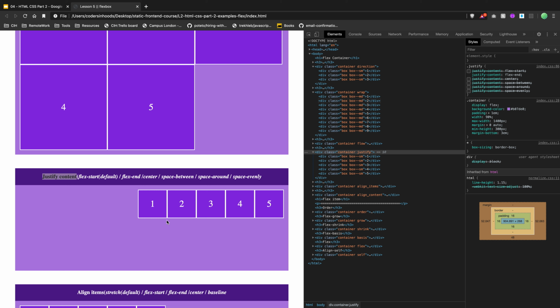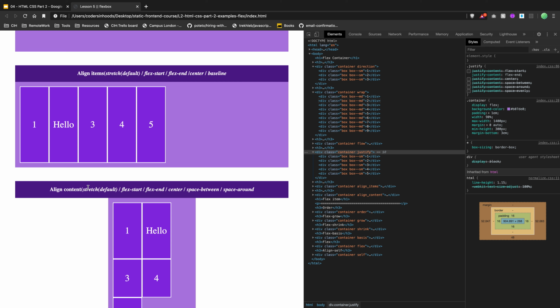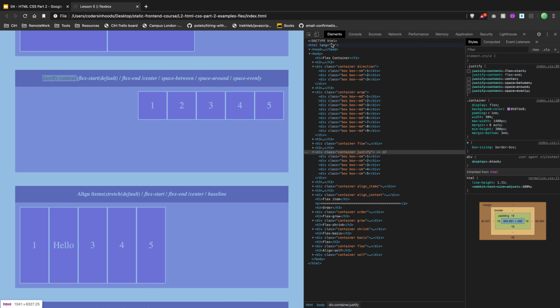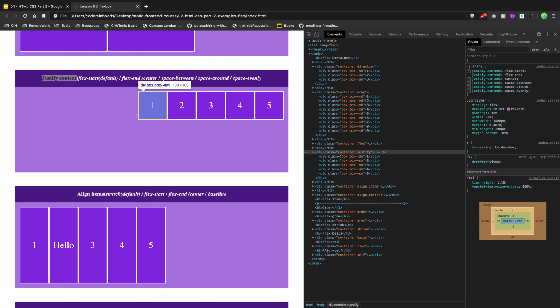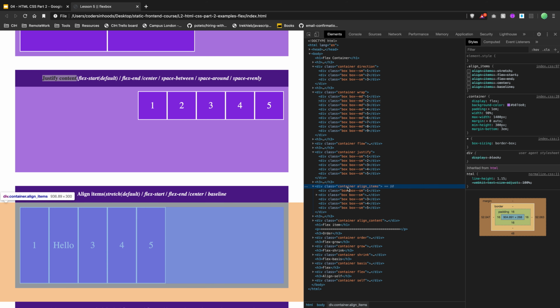And you might think, okay, looks great. How to position them vertically? And I'll show you that in a second. So we have two things for vertical positioning: align items and align content. Align items is where you position your elements vertically.